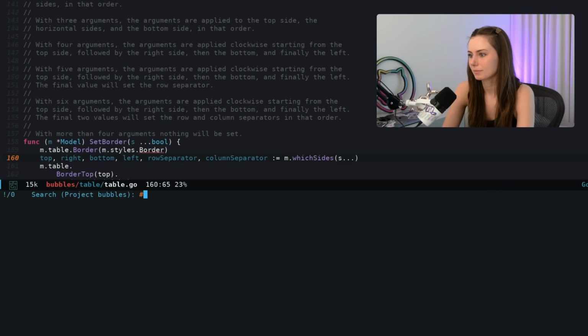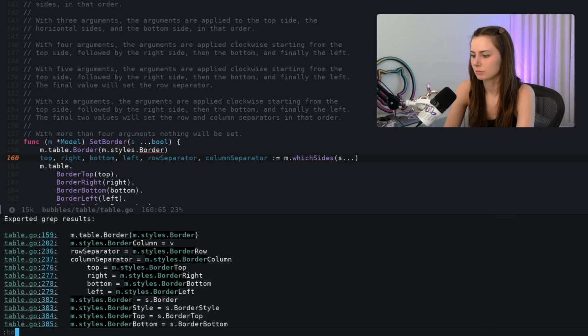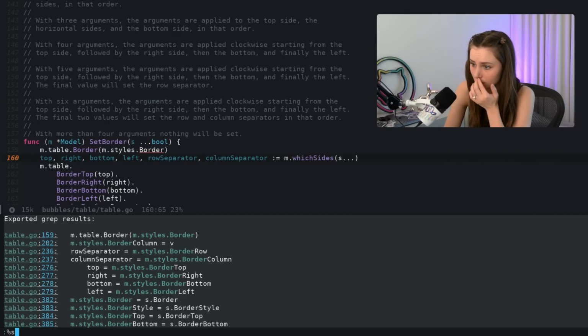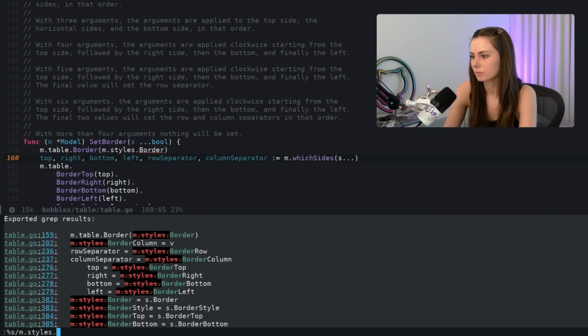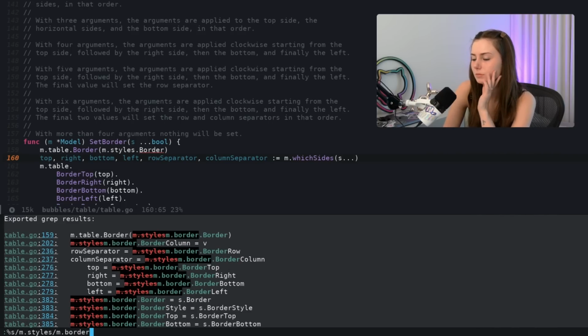Okay. It's gonna be m.border. Doesn't matter. It's internal anyway.